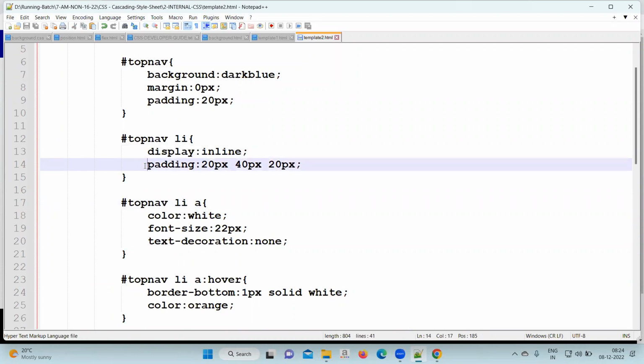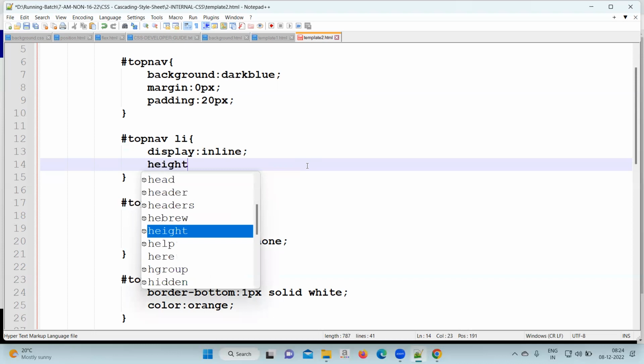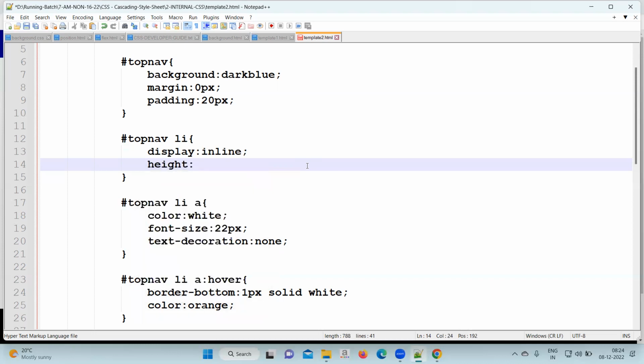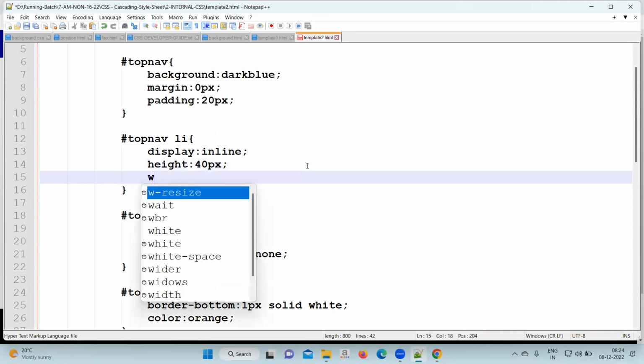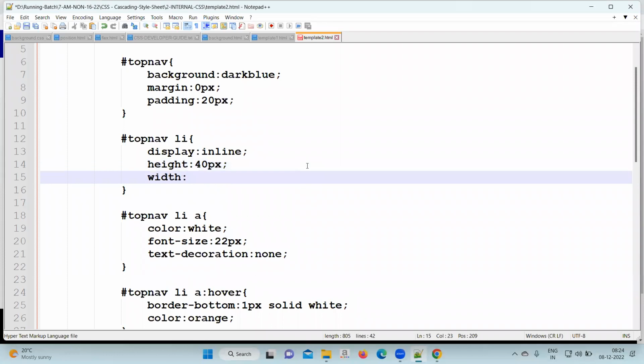Let's remove the padding and apply the height of li 40 pixel and width for each li 70 pixel.